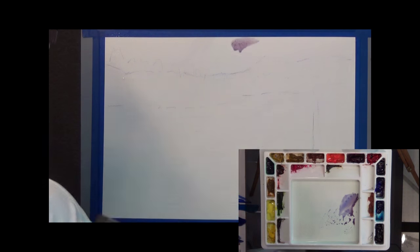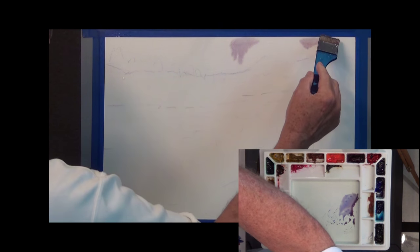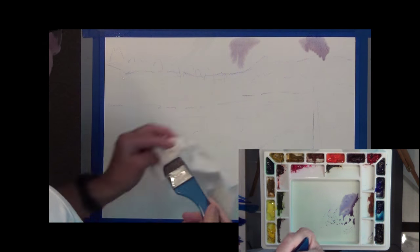Let's see what happens here. Let's try a little bit of this. See how it runs down very nicely, and you just touch it. I'm not painting big brush strokes here. I'm just sort of hitting it with some water and letting it run.